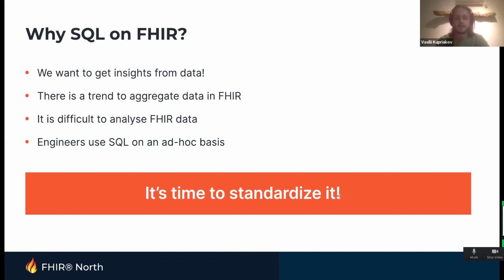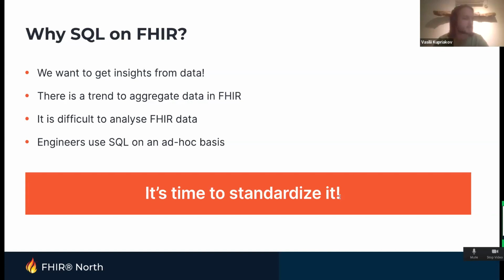We see that more and more data is aggregated in FHIR. And the next step is to start doing some analytics on top of this data. But analytics on FHIR is hard because FHIR data is deeply nested, and some resources could be arbitrarily nested.